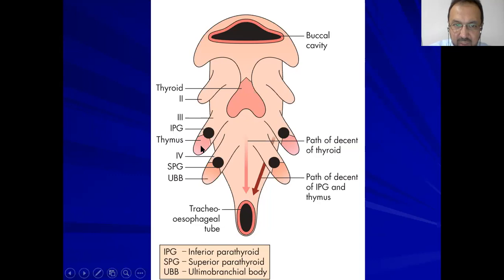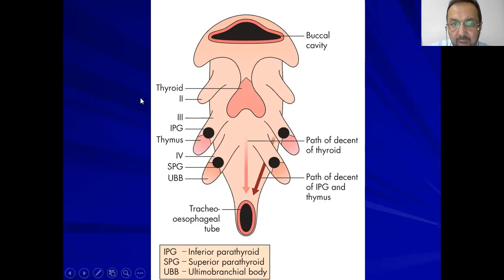The next thing is that the inferior parathyroid glands, as we can see, develop from the third arch, and the superior develops from the fourth arch, in contrary to their locations. So the lower one will form the superior gland and the upper one will form the inferior gland. And we can see here the superior parathyroid glands develop from the fourth arch, so it will migrate a small distance in the neck. And so in most of the cases, it is residing in its original position.